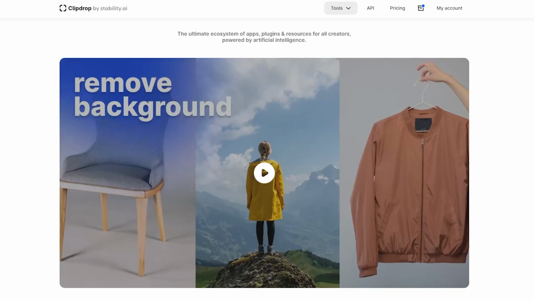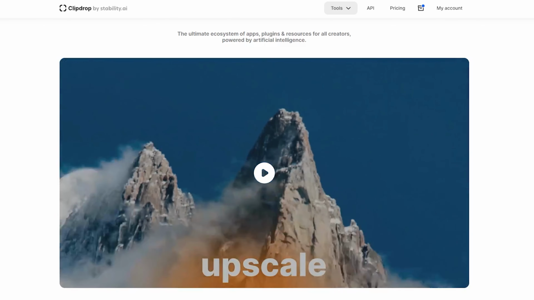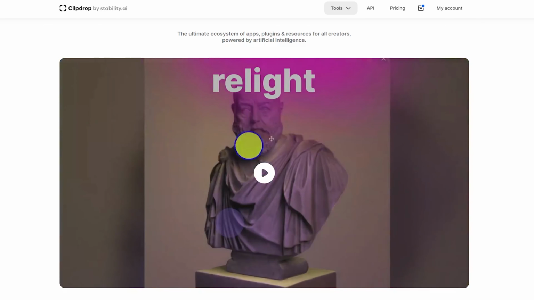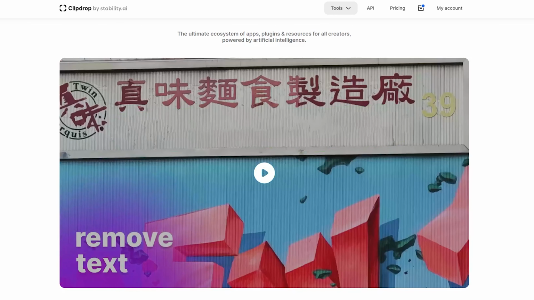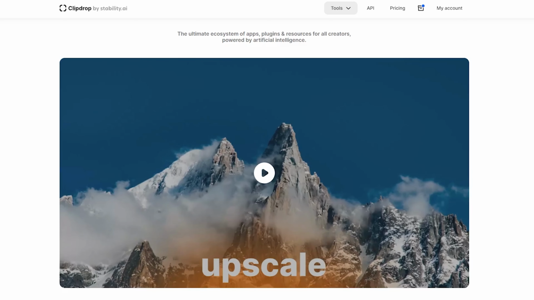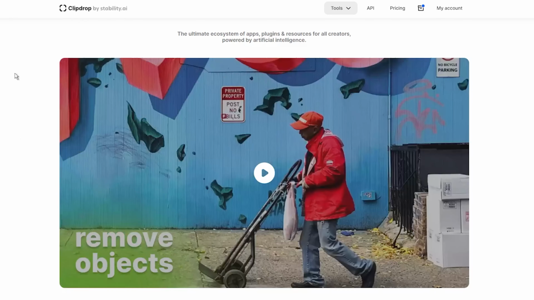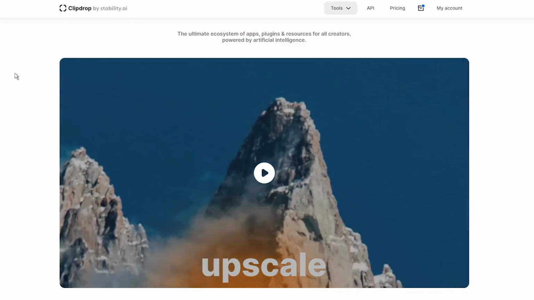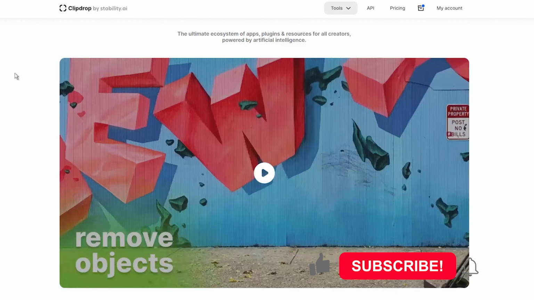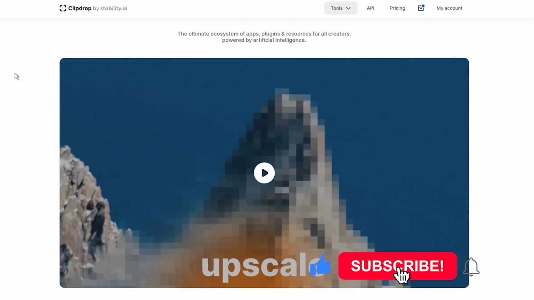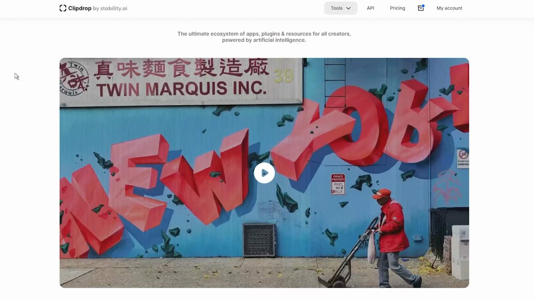In the world of graphic design and print on demand, removing backgrounds from images is a very common but very often tedious task. That is why I want to share with you a tool that promises to make this process easier and more efficient. The tool in question is Clipdrop, a platform that offers a range of AI tools, including one of the best free background removal available. And here is a breakdown of what you need to know about this game-changing tool.